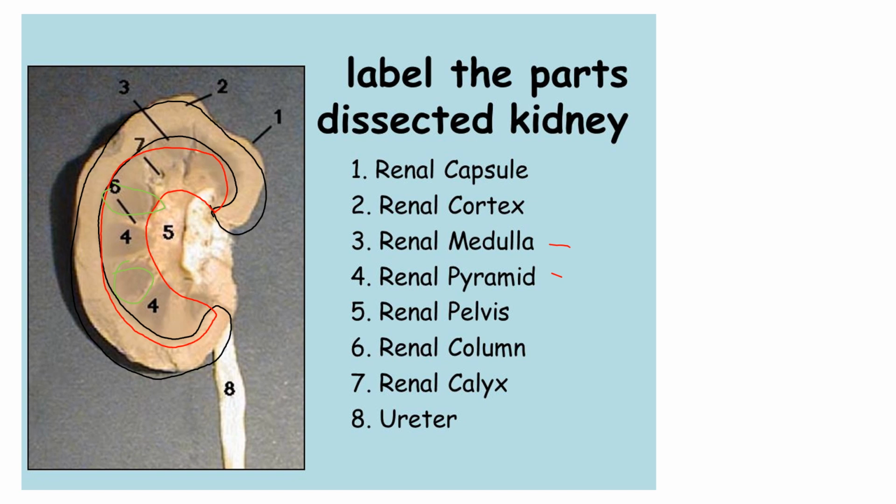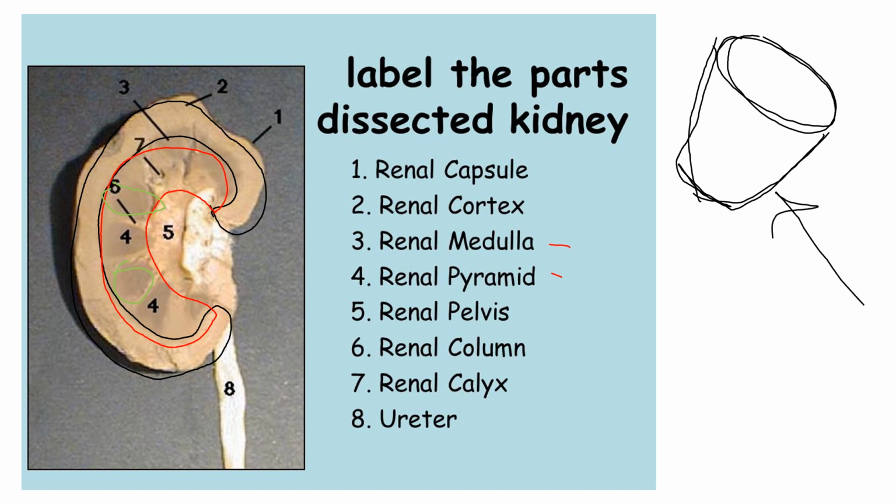Now these pyramids are actually three-dimensional structures. So if you were to look at one, sorry, that's a terrible drawing, it would kind of look a little bit like that, probably a little bit flatter at the end. So it kind of looks a little bit like a piece of sweet corn. So that's one pyramid. This would be one pyramid, and you can see you've got 1, 2, 3, 4, 5, 6, 7, 8 or something that you can see there. And they are in that area called the medulla. So the pyramids are in the medulla.